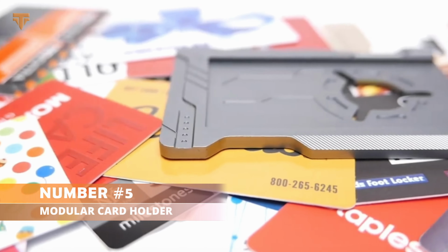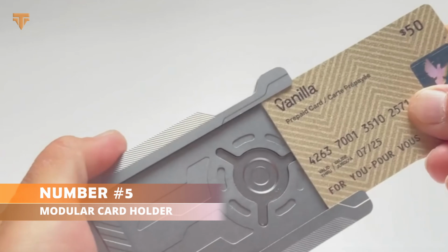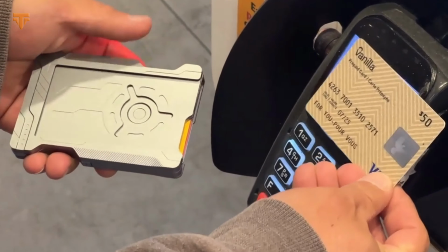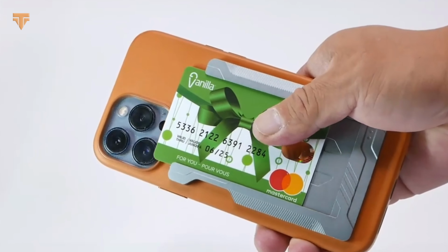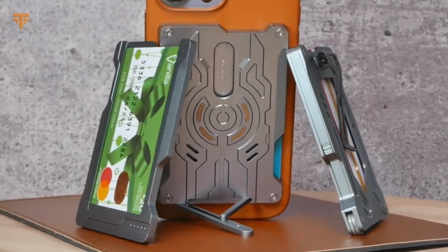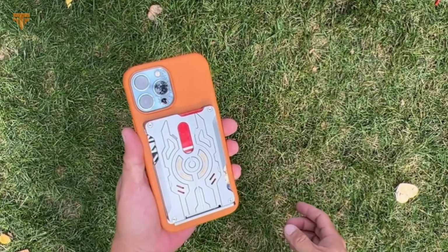A fascinating statistic. More than 10 billion different types of payment cards were in use worldwide in 2015. Since they all need to be stored someplace, why not profit from it? That is why there are many various cardholders, such as this one that was developed by a Canadian team of engineers and industrial designers. The team set a $5,000 fundraising target and ended up surpassing it by almost $55,000.